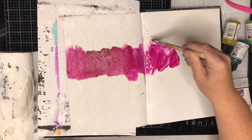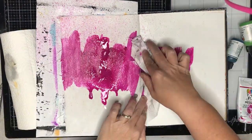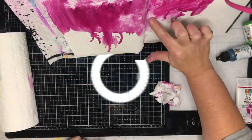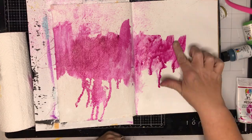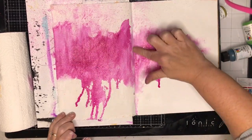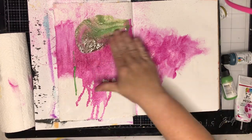I'm starting off with some fuchsia paint — I got it really watery because I want it to move and drip down my page. I want to see this really drippy effect happening. The colours I've chosen I picked particularly because I want them to match with the page from the Collage Collective, which you'll see shortly.